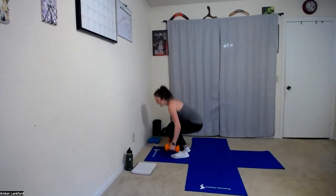2, 3, 4, hope you're feeling that burn. 5, 6, two more. 7, and 8. Whew, all right. Let's get back down the ground. Last exercise for this round is our glute bridge to chest fly.